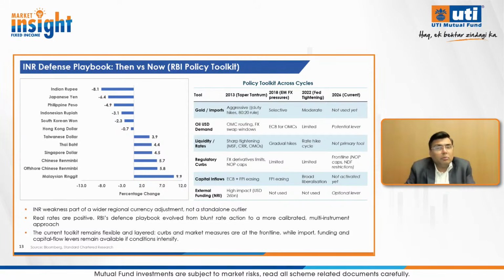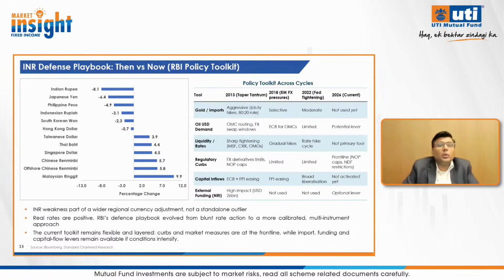Second thing, in most of these cases, especially 2013 and 18, the US 10-year was trading close to 2%. Today, the US 10-year is trading close to 4.25%. So if you look at the differential between the Indian 10-year and the US 10-year, it is at one of its historical lows. So even if RBI were to hike by 100 or 150 basis points, it will still not close the gap materially with the US 10-year. And hence, we believe that rate hikes in this kind of environment could have a very limited impact.